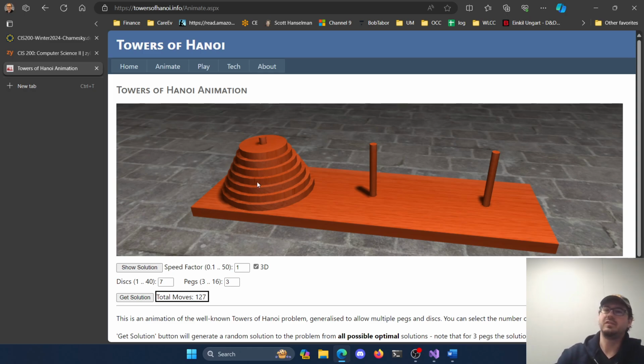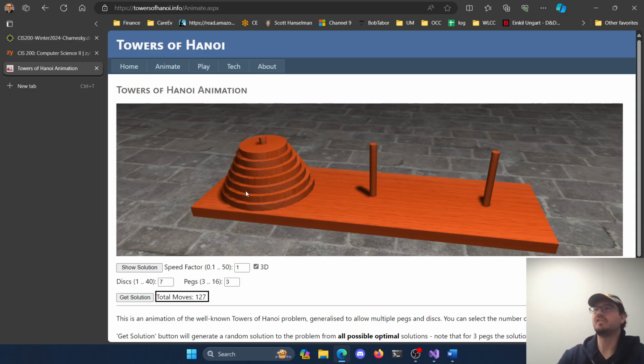So is it easy to move 7 disks? Do we know how to do that? No, we can't do that. But what if we moved 6 disks to a peg, and then moved the 7th disk to where we wanted it to go, and then put the 6 back on top of the 7? Would that be a little easier? Is that one step closer to a solution? Because that would solve it, right? If I moved all 6 to here, and then the 7th one to here, and then all 6 back on top, that would solve it? Okay, well, let's try that.